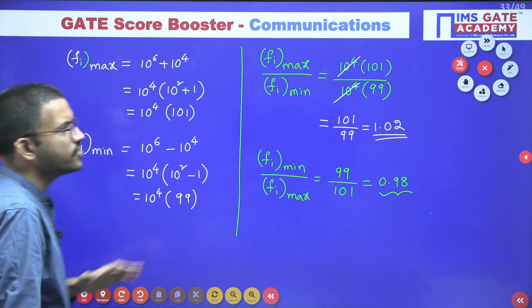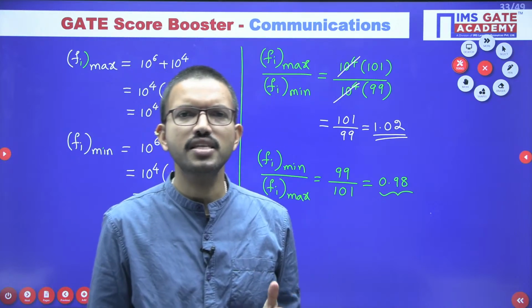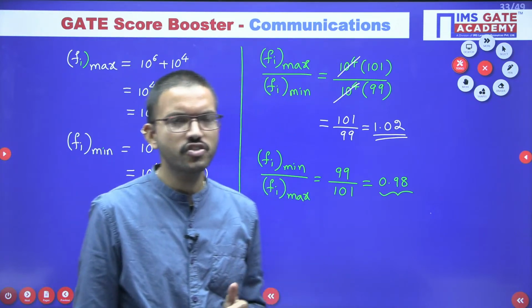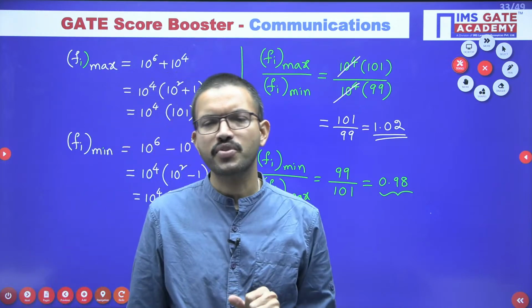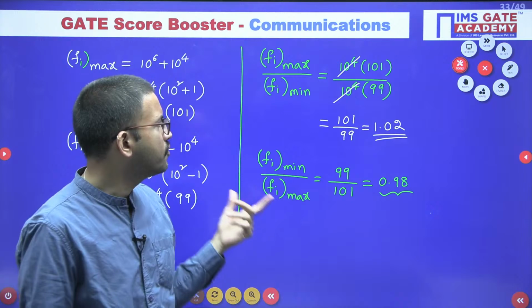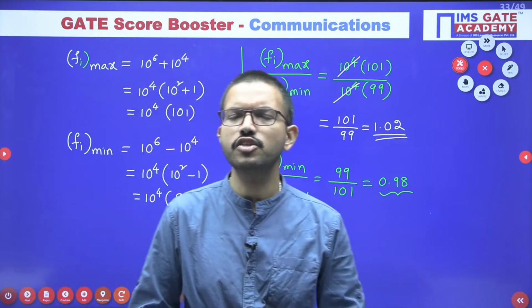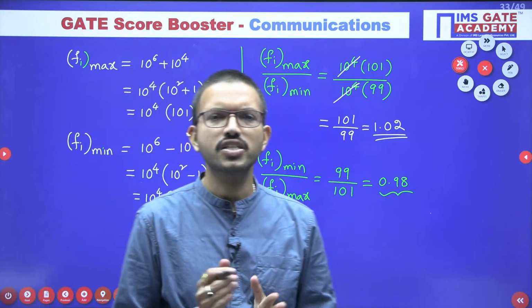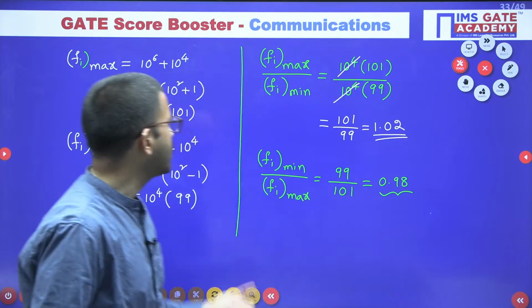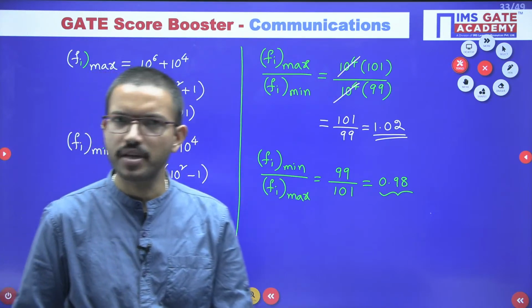Okay. So up to here we have discussed the questions regarding amplitude modulation, DSBSC, SSBSC, and then frequency division multiplexing. Those are all concepts related to the first chapter. Similarly, regarding the second chapter, we have discussed the questions regarding FM. We have discussed questions related to wideband FM and narrowband FM regarding power calculation and bandwidth calculation. And after that, we have discussed one question regarding the instantaneous frequency, maximum and minimum.